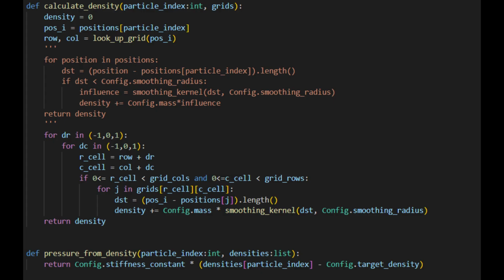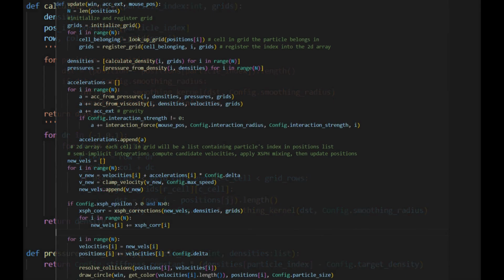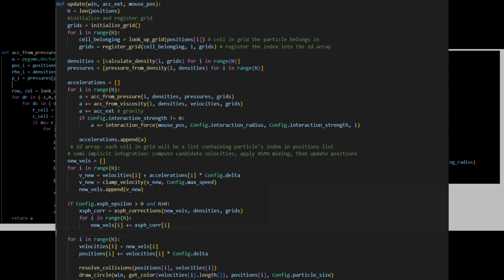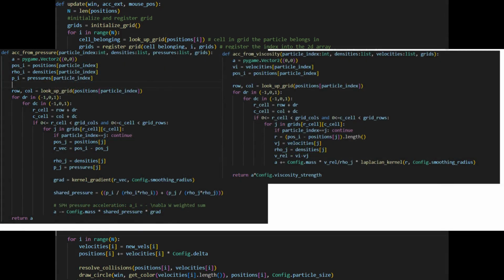And all of the operations shown here follow the equations that I explained earlier. Next, we can calculate the acceleration for each particle from pressure and viscosity using those values we got earlier and with the formulas I showed before. Add them all up along with gravity and the mouse interaction force, then we get the final acceleration for each particle.